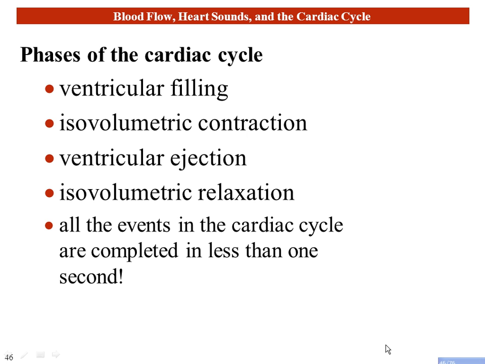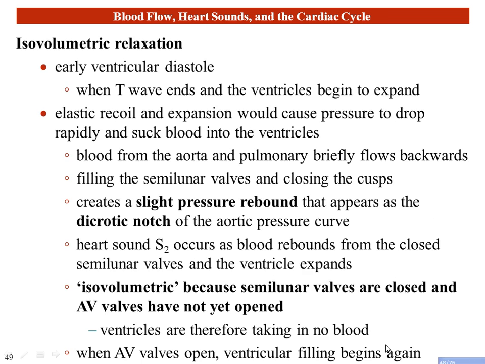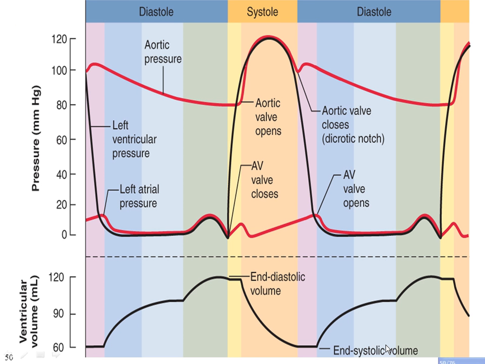I basically have a description of this diagram on all these slides, but on this slide everything's enlarged, which makes it a little bit easier to see. And as with any cycle, we can start at any point. Where I'm going to start here is at the beginning of ventricular systole. Look at the lines: the red line is left atrial pressure, the black line is left ventricular pressure, and the red line at the top is aortic pressure.